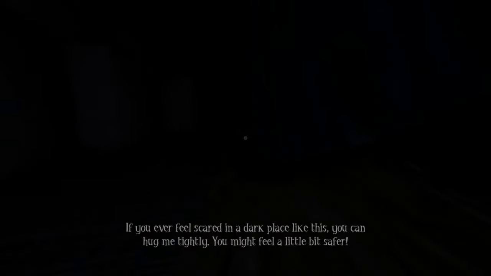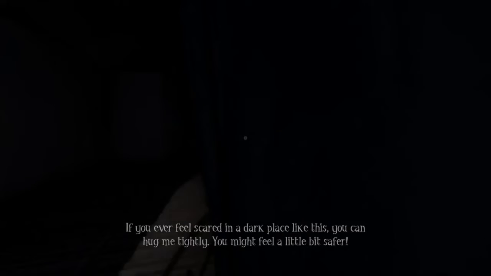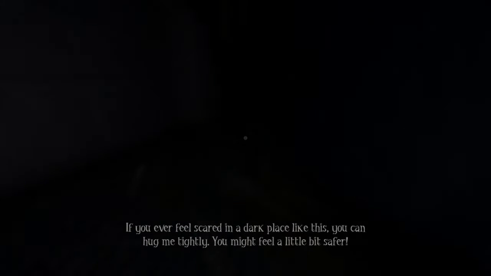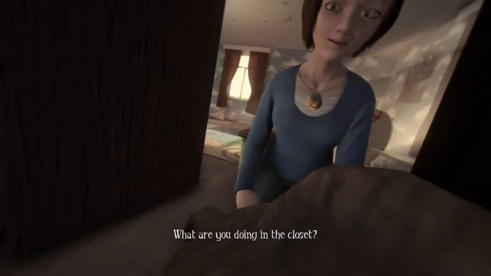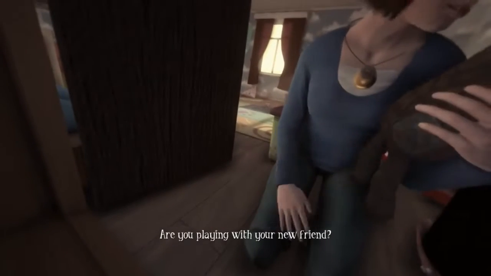While hiding in the closet, Teddy explains that you can hug him if you ever really get scared, and you begin to explore and realize that your closet opens up to its own little world. Eventually, the closet door opens and it's Mommy. She puts you to bed, and the horror begins.